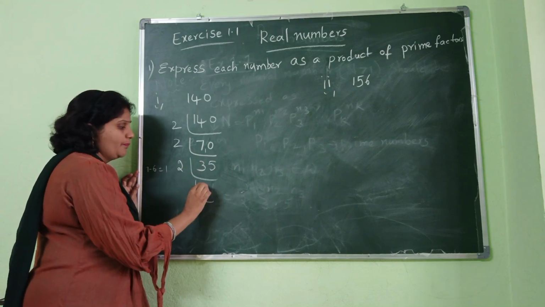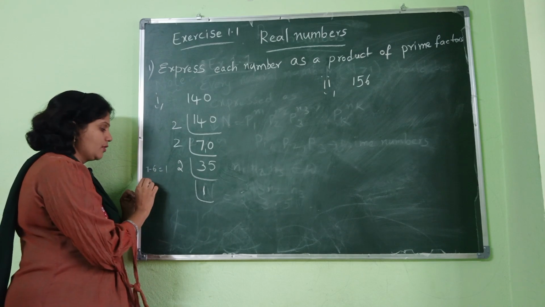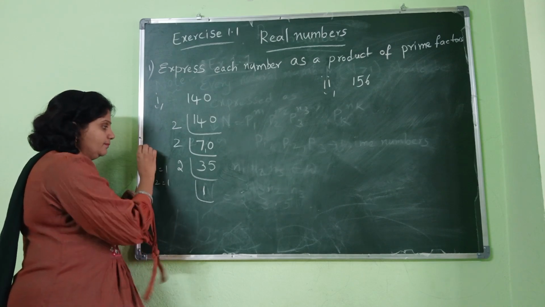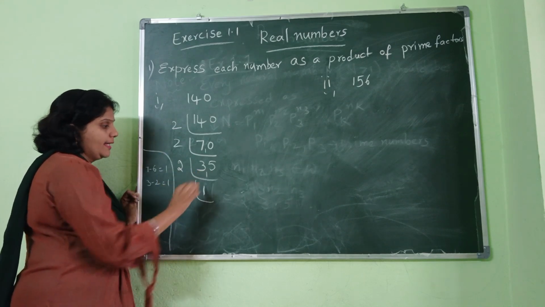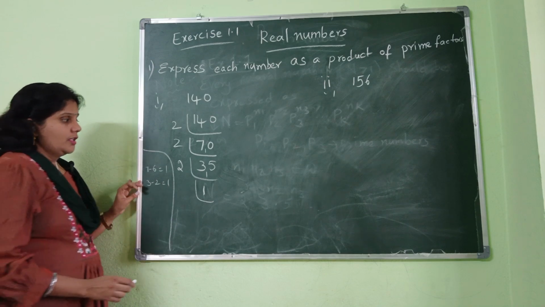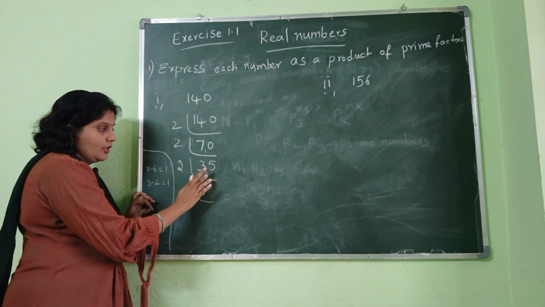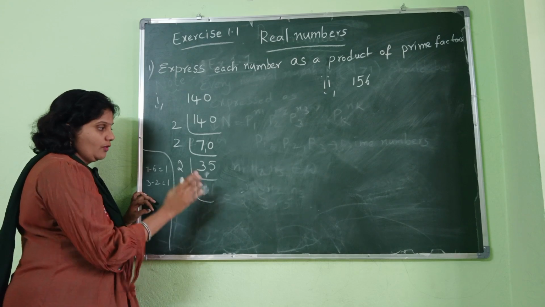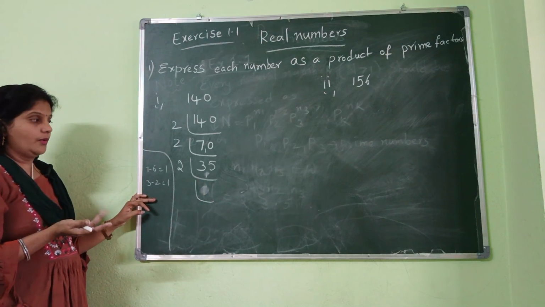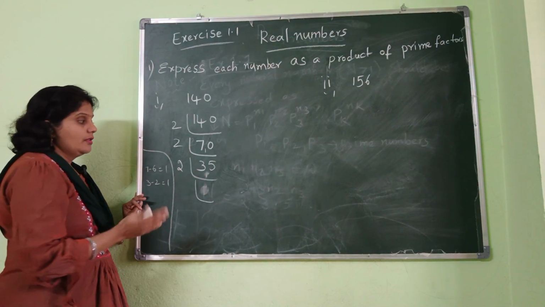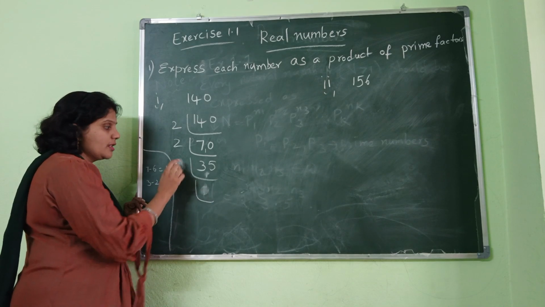Next, 2 ones are 2. Again, here it is 3. So 3 minus 2, how much? 1. So I am writing 1 small. So it will go in the 2 table 15? No, it will not go in the 2 table. So now observe, is the 3 table possible? No. 4? No. 5? Yes. In the 5 table it is possible.